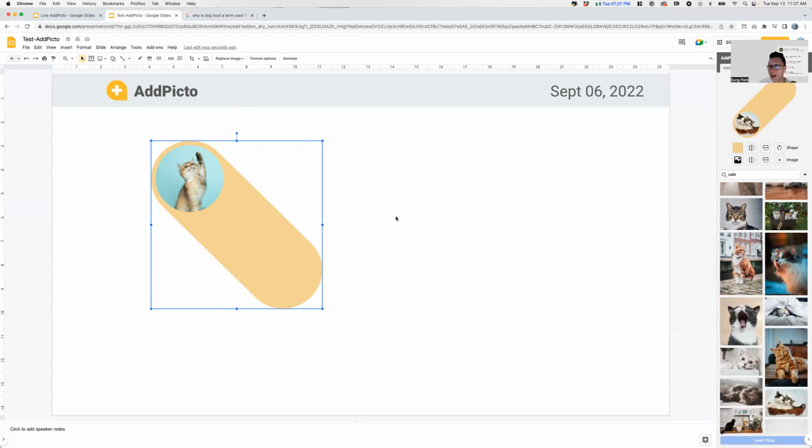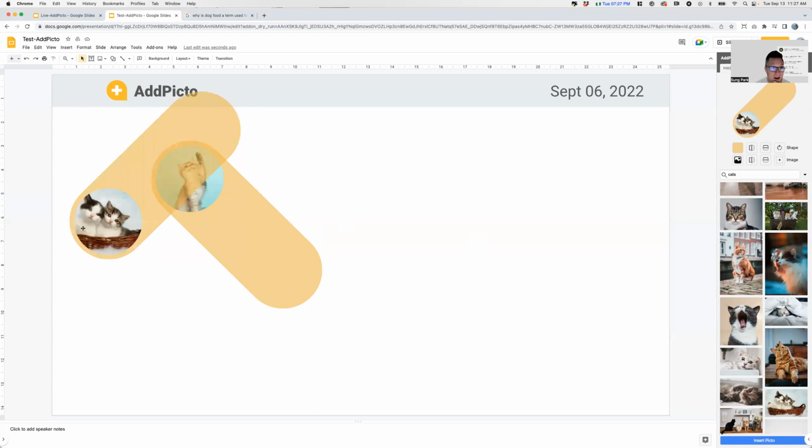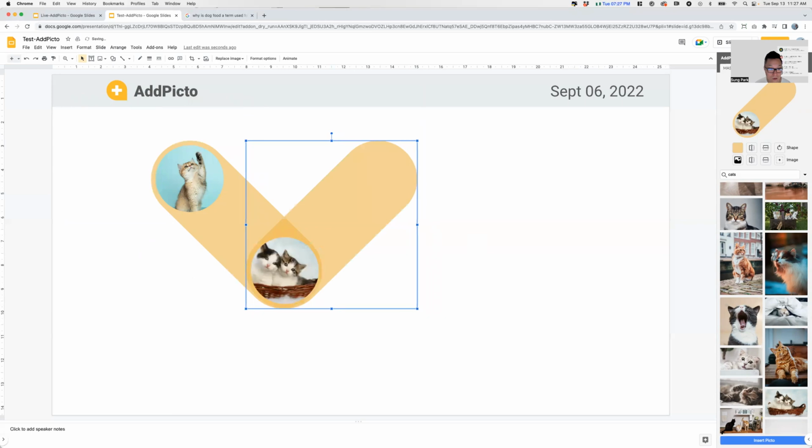Oh, shoot. I had that thing selected, so it's going to replace that. That's not what I wanted. I'm going to undo. That's Command Z for Mac users. With nothing selected, I'm going to click on Insert again, which is going to insert a brand new thing. There we go. And now I could have this over here, like so.